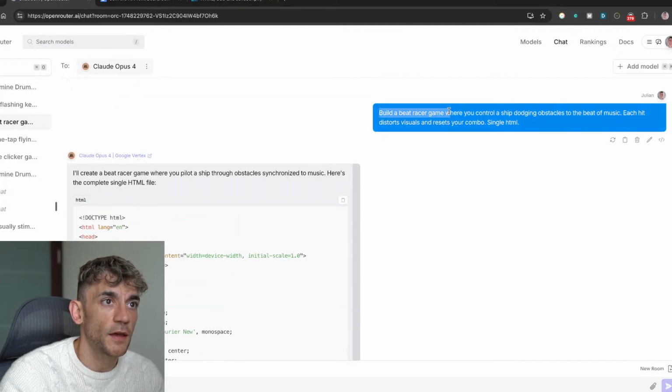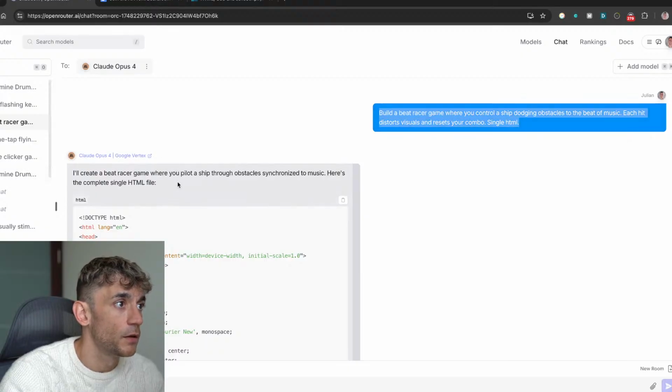Here's an example. So we said like build a beat racer game where you control a ship dodging obstacles to the beat of music, blah, blah, blah. And then you can copy that HTML directly here.